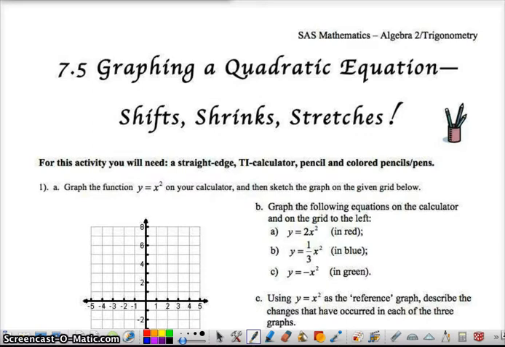Our last two sections of Chapter 7 will focus mainly on graphing the quadratic. So actually that's not true, it's just really 7.5. It's all about graphing the quadratic. So you need to get out your calculators if you want to do your experimentation on the calculator. You don't have to, you can go by hand, but I'm not going to show it to you.